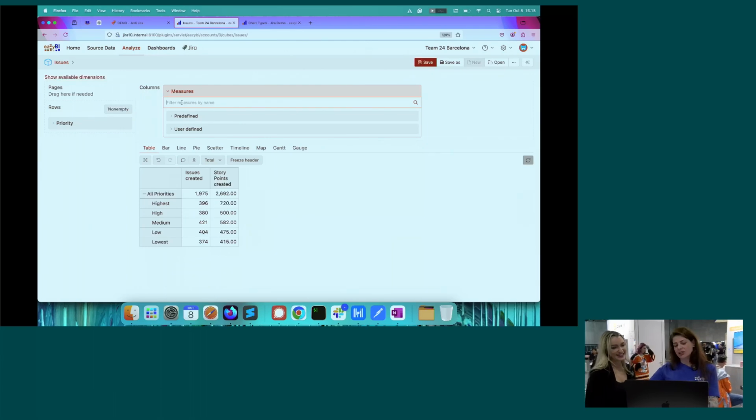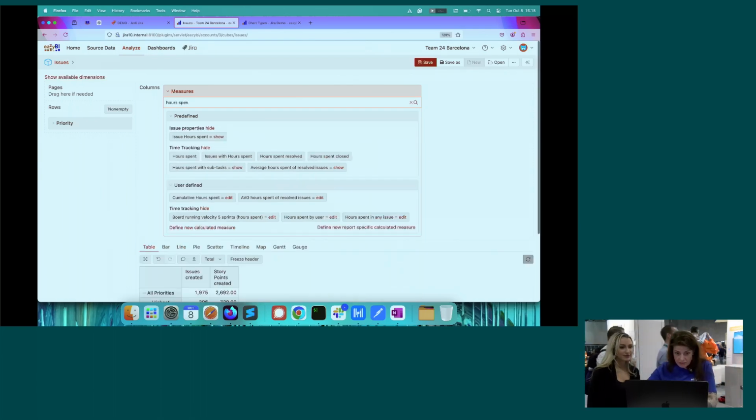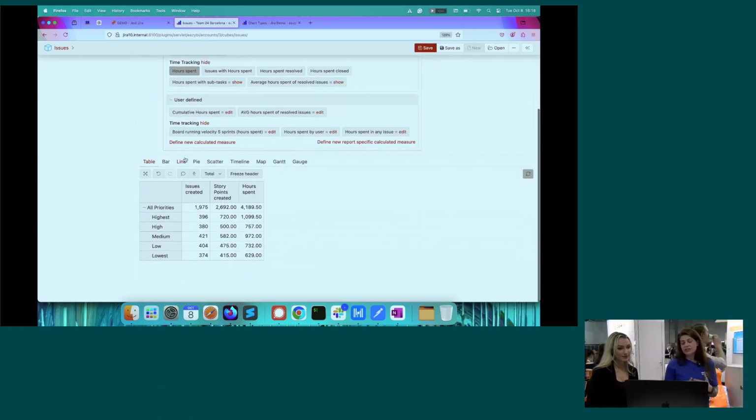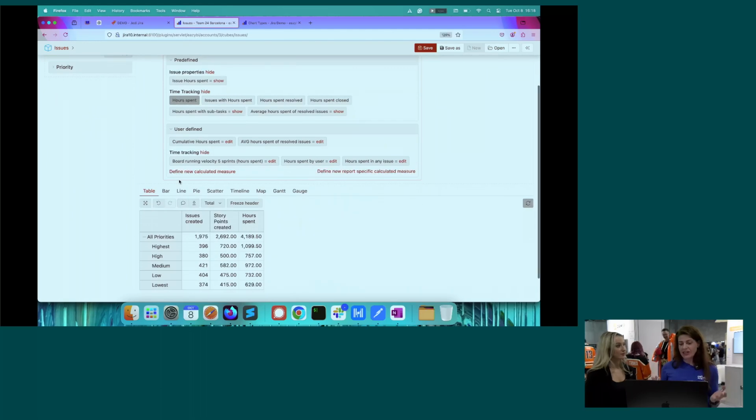You can count hours. For example, we have hours spent. So there are different kinds of things you can count, and some people use their own kinds of metrics. What's good about this is, for example, you can see the progress of the project or the version using any unit you use for your project. Some teams use story points, and some teams use hours and estimates.